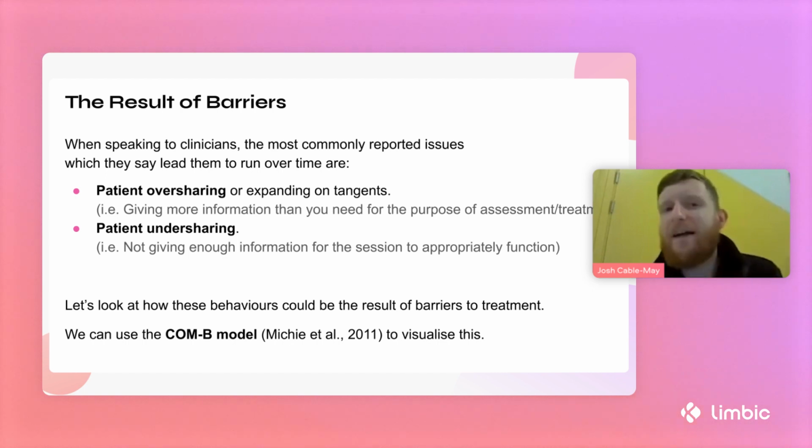So it kind of feels like common sense, but sometimes, especially in time-limited, back-to-back appointments where some of you are working, you can just feel like you need to push through and keep on going and just work through it and see what happens. And actually, within your early sessions, it could be really helpful to use a model like COM-B to get to the bottom of why this issue is happening, and then you can solve it as early as possible. So you might be able to solve this in your first or second treatment session, as opposed to getting up to session 6, 7, 8, and then having to request more because you are overrunning in each session.